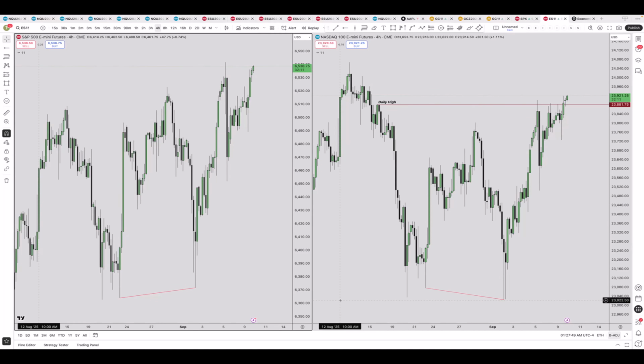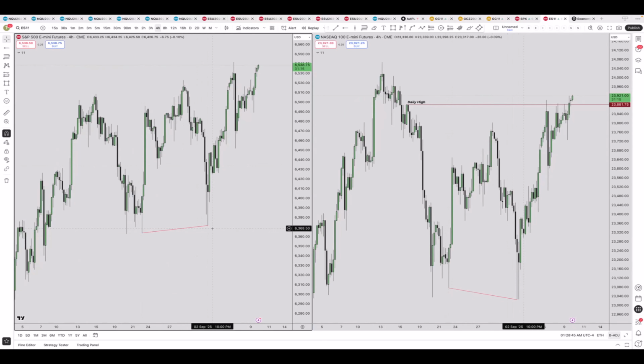All right. So for SMT, let's first take a pair of correlated assets. In this case, on the left side of the screen it's ES, S&P E-mini futures, and on the right side it's NASDAQ, which is NQ, NDX 100 futures. The correlation is extremely high. So first, let's look at the SMT here. You see here ES making a higher low vis-a-vis NQ making a lower low. So this is a clear case of SMT.